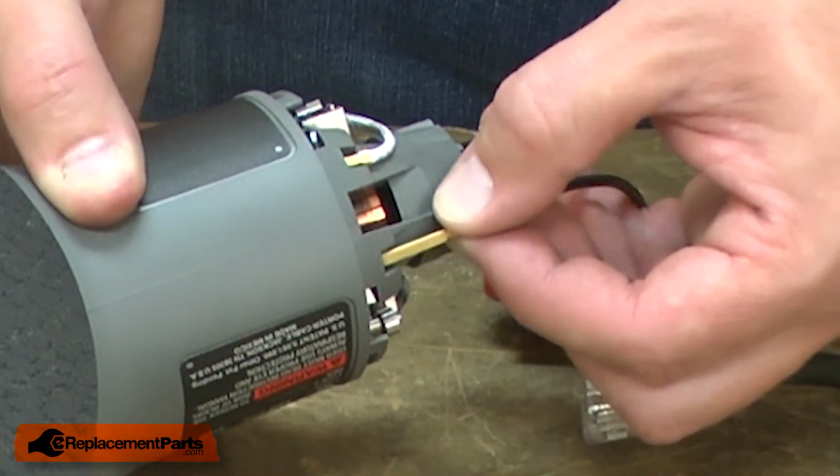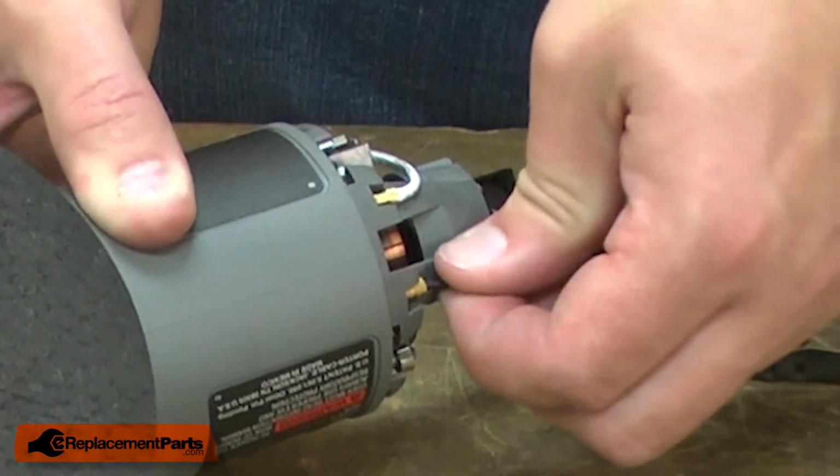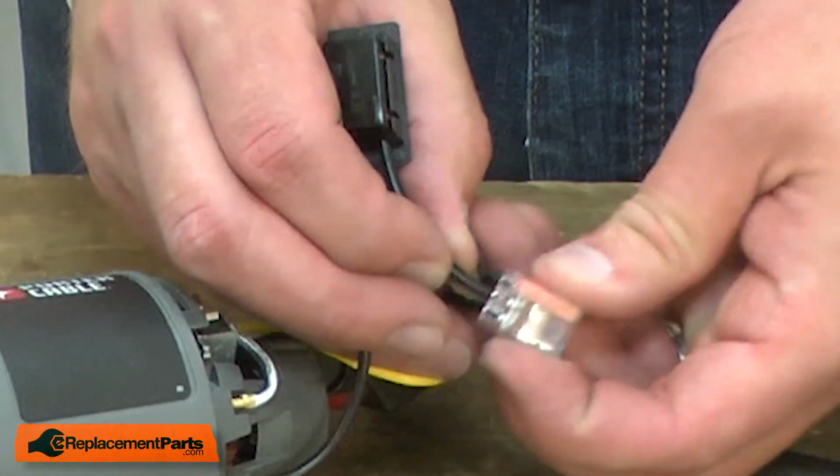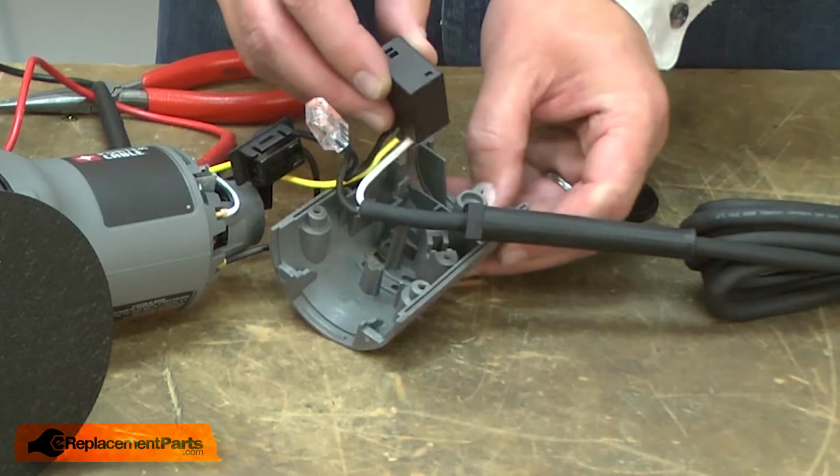Now I can install the new switch. First I'll reconnect the lead to the field, and then the short lead to the terminal. I just press it in place. Now I can reinstall the components back into the housing.